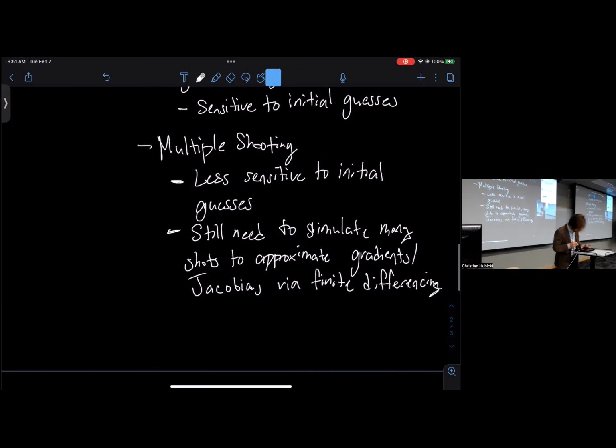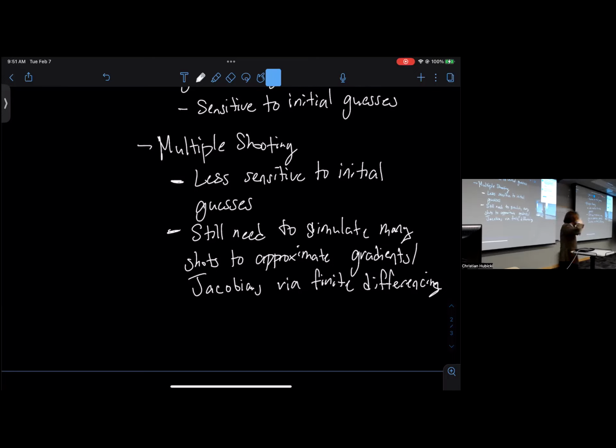There are ways to make that better. For instance, when we coded up our multiple shooting problem, we had a constraint function that just looped through the shots.